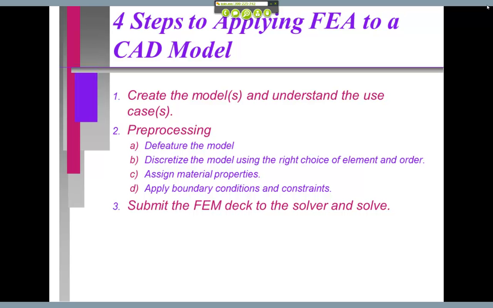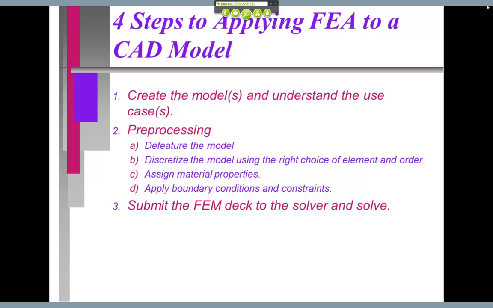Okay. The third step is submit your finite element deck. And we refer to it as a deck because back in the 1950s, you did a bunch of punch cards. The punch cards were the nodes and elements and loads and everything else, and you took this big stack of punch cards over and you handed it to the computer.